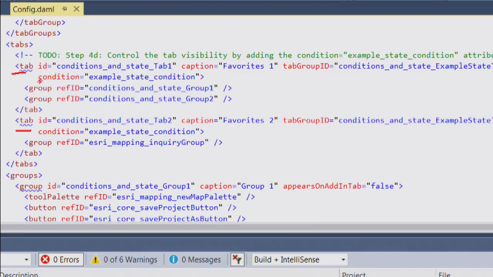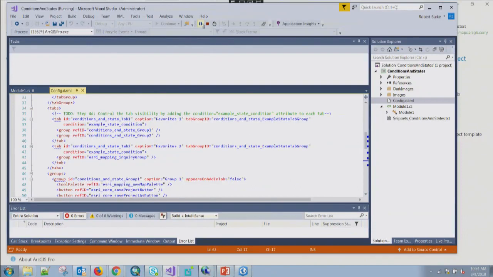And these tabs have a condition set for them. They've got this example state condition, which I defined up above. So the two tabs are both checking to see what the condition is, and then they're going to decide whether to appear or not. And it's my button, the clicking of the button, that's changing the state.